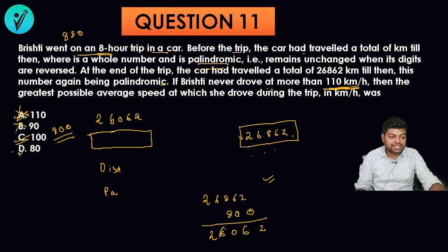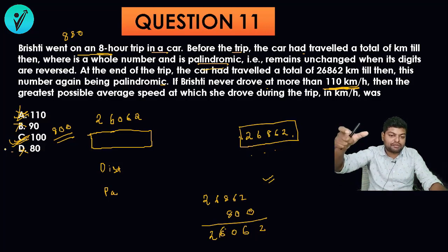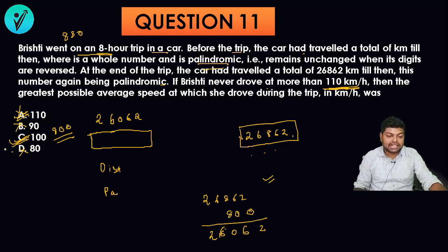It was not a difficult question at all. Simply, if you had used the options, you would have got this answer. The correct answer to the question is option C. The only thing we have to see is whether we are getting a palindromic number or not, because the question clearly stated that when she started to drive she had a palindromic number, and when the ride ends she also had a palindromic number. So we had to check which option will give me a palindromic number. So the correct answer to the question is option C.